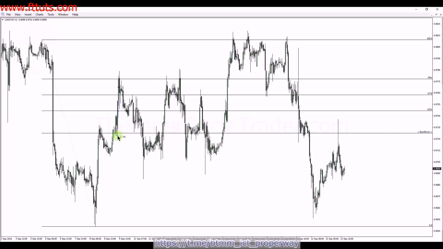To get out at that level here is 42 pips. To get out below this low here is 60 pips. So if you go 10 pips below that, that'll give you a nice 70 pips. And there, look at the reaction.